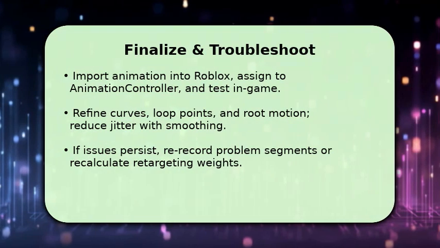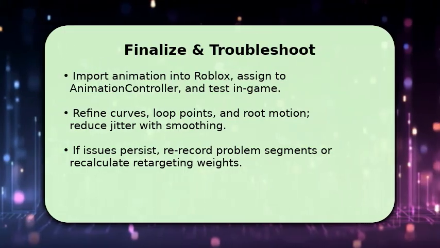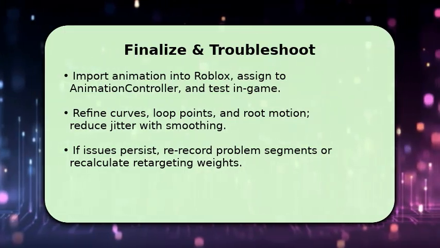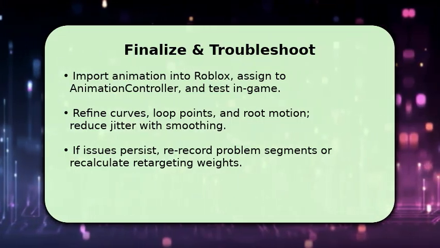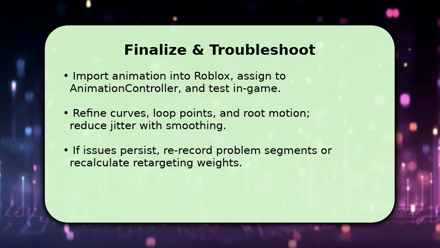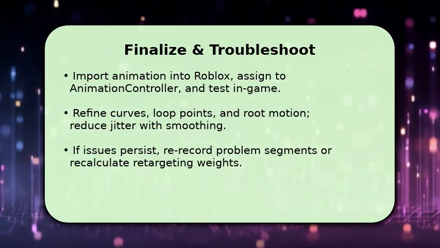You finish by importing the animation into Roblox and assigning it to the character's animation controller, then testing it in-game to check timing and collisions. Next, refine animation curves and loop points in the editor. Apply small smoothing to reduce jitter and correct root motion so the character moves naturally.